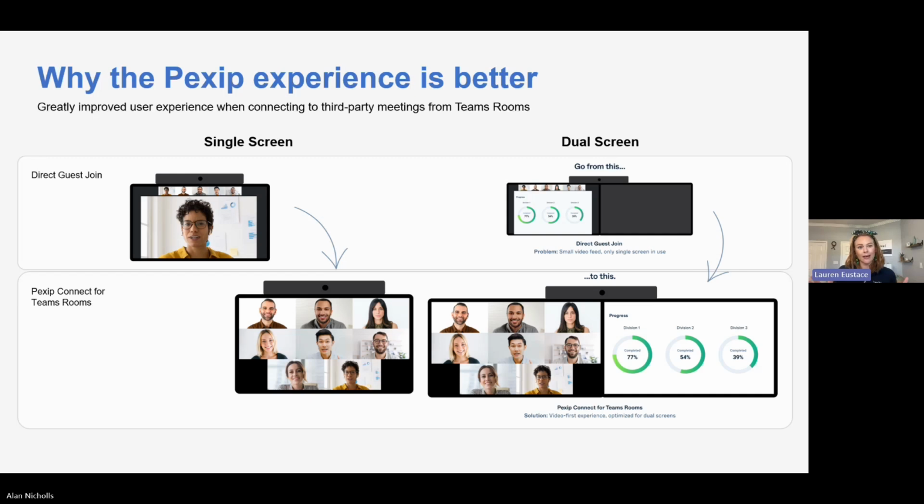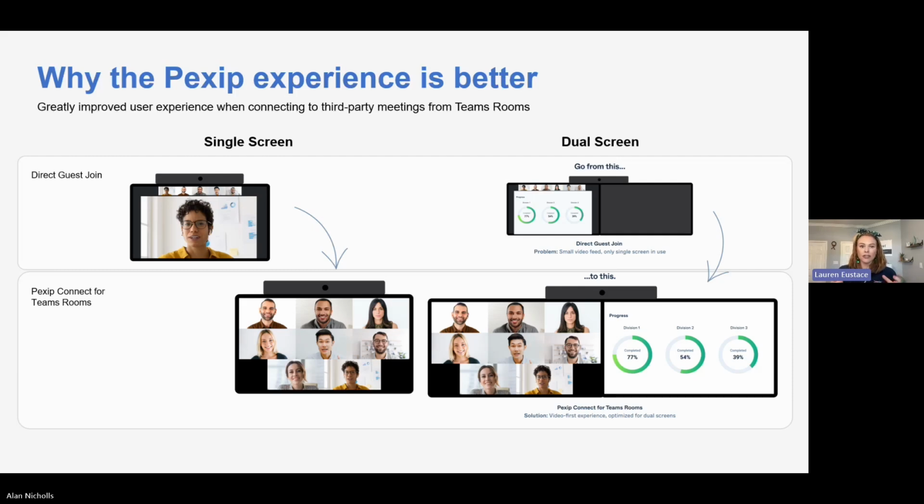You'll be able to share content. That's a pretty big piece of a meeting. If you're no longer allowed to share content, the experience within that meeting is not as rich. We can support lobby bypass. So if your customers are leveraging direct guest join today, they would all sit in the lobby and wait for your poor admin to click, click, click, admit, admit, admit. Whereas with Pexip, we can build and write that trust script into your environment so that we could bypass that lobby. We can also support 1080p in terms of content sharing.